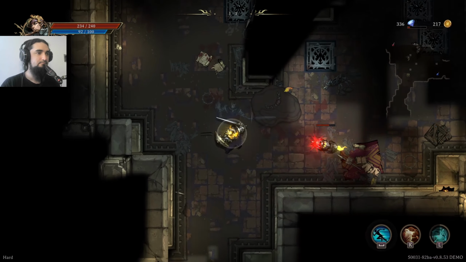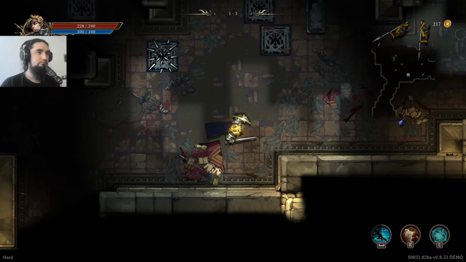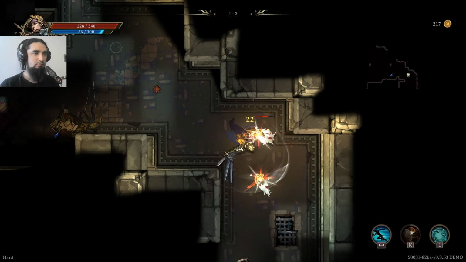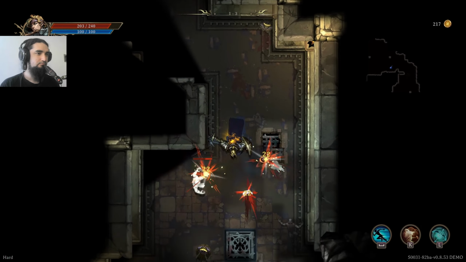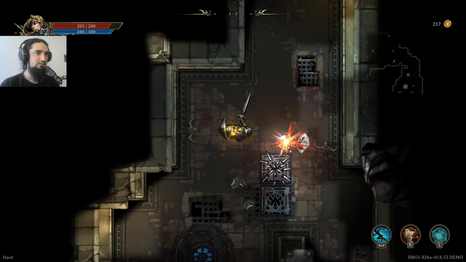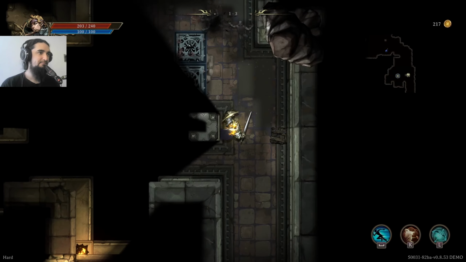Oh shit! Wait, what happened with the bomb though? Doesn't count for that skill? Oh damn, I got hit. Shit, I didn't see the other one. On teleporter. I can keep going down here. I'm still missing the item that I had up there. So let's go.